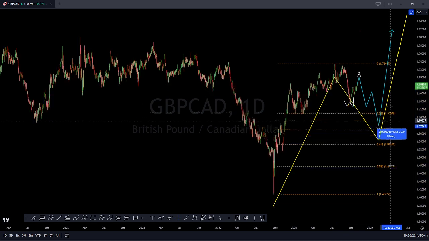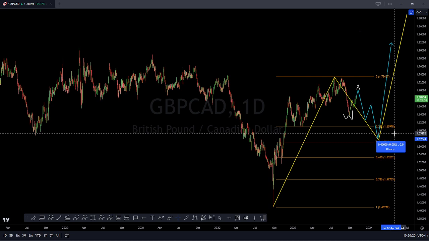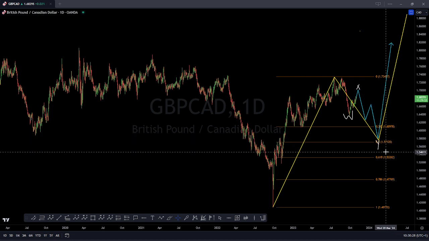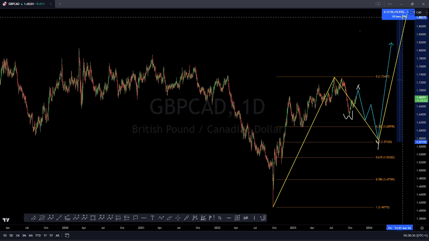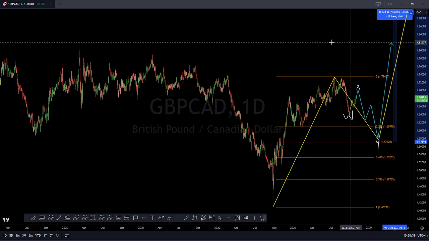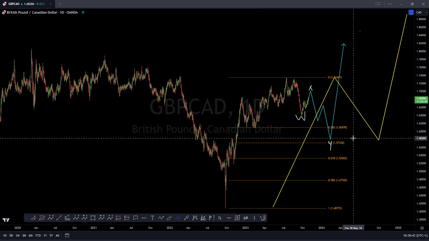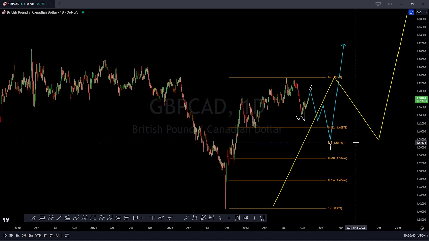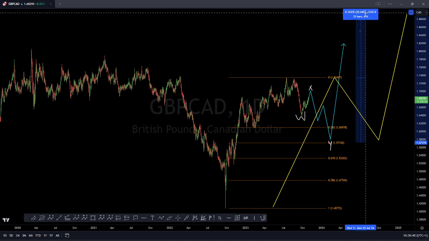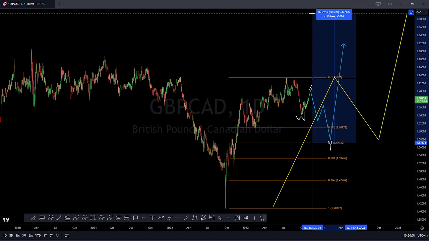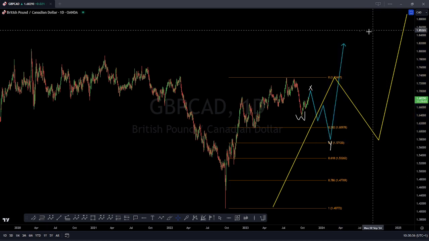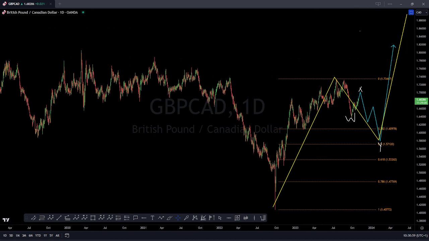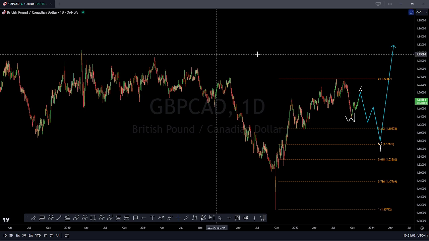It has not ended this here. I'm just rounding this one off here, that it might get to around your 56.1.8, might even go to around your golden pocket, your 61.8, but just be at the point 0.5 here. We are looking at about 3,200 pips that can take us back to around, the price is a bit hidden there, but 1.80 or 1.70 something. Yeah, that's where we are looking at pound cat to get to. So that's where the big move that I am looking for.